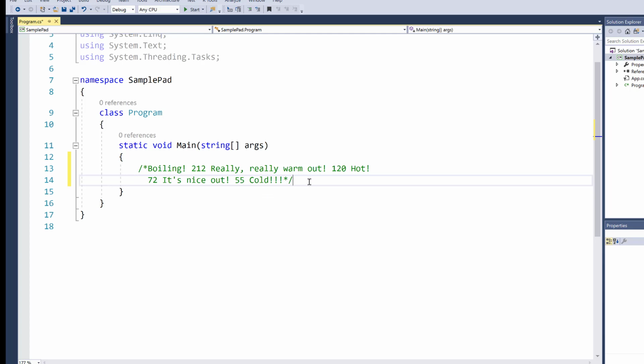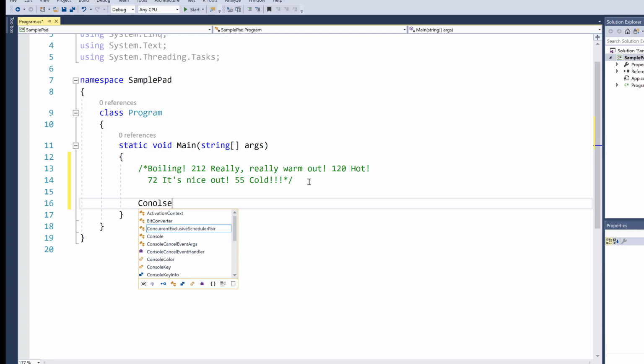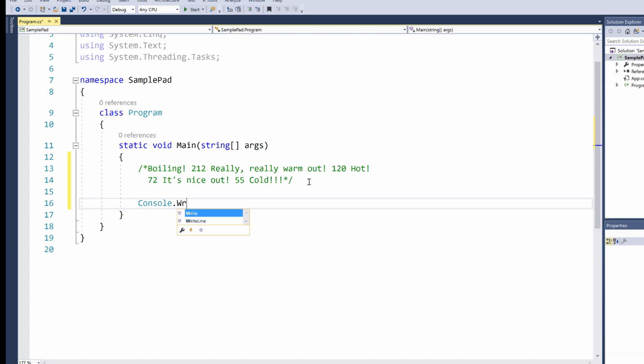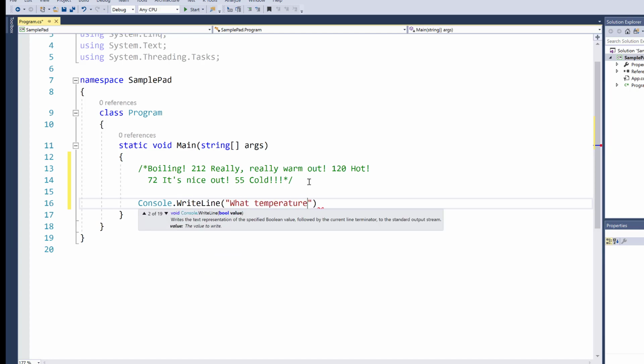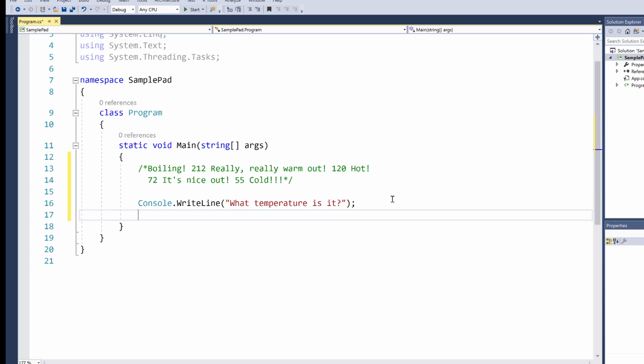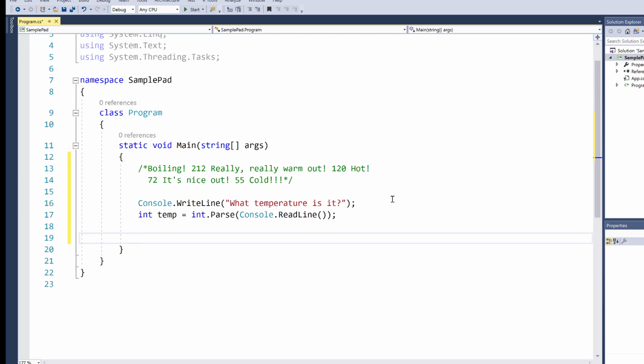And I'm going to write a few if statements. First, we will take some input from the user. Grab the temperature from the console.